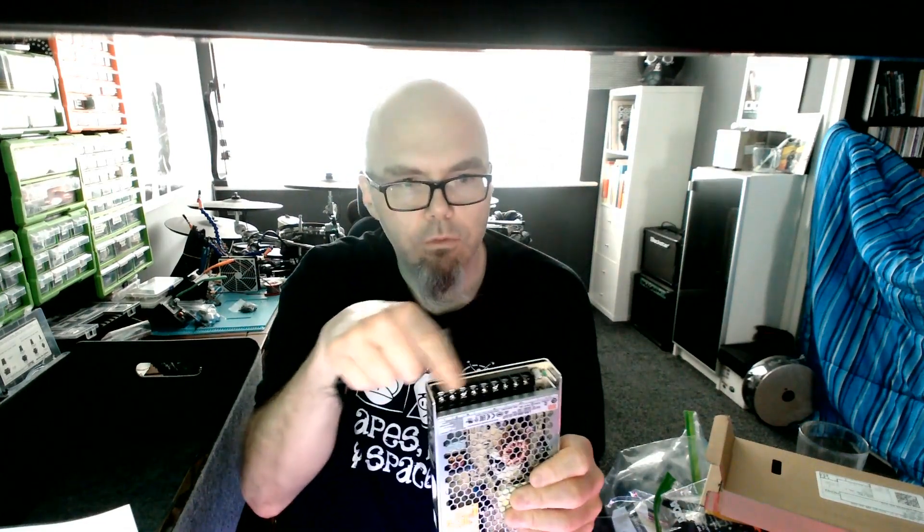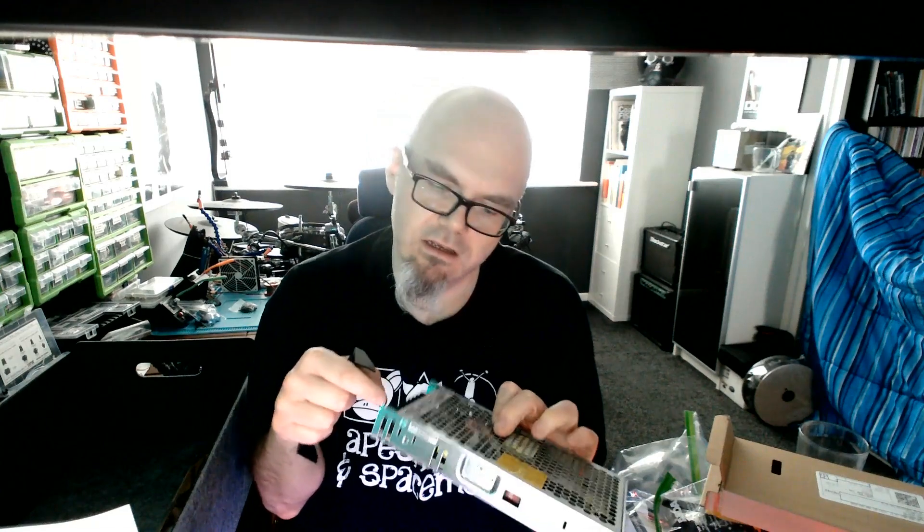Always make sure that the select switch on the side is actually set for your local voltage, especially if you've got it from somewhere with an international element like Digikey. The only thing I would say about these is: if you've got a 3D printer, print a cover for it now. If you haven't got a 3D printer, as soon as you build your Voron, build a little cover, because by default these come with the connections exposed.